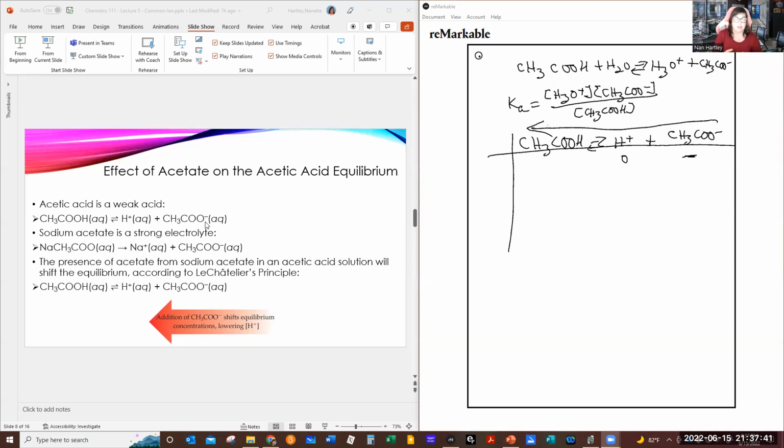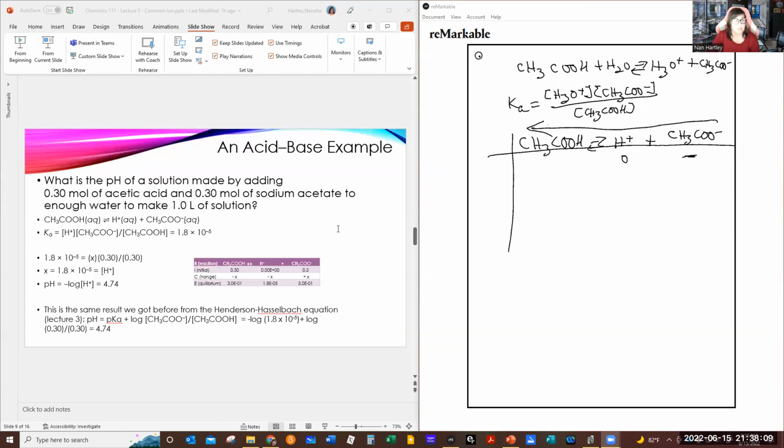Now, that is exactly what we've been talking about with Le Chatelier's principle. So we know we're going to have to go backwards. And that means that my pH is not going to be as low as it would be, i.e. my H plus concentration will be less because I cannot dissolve as much of that acid in the presence of the CH3COO minus. Okay, so that's what we're talking about with that. Remember that we have to look at all of these factors. So that's part of what we need to be able to talk about, okay?